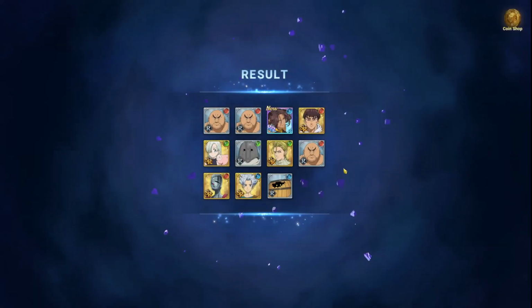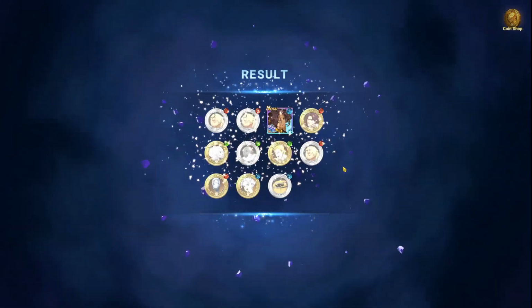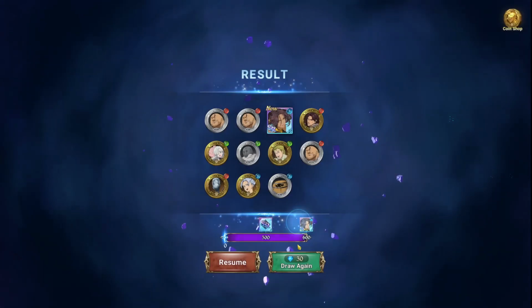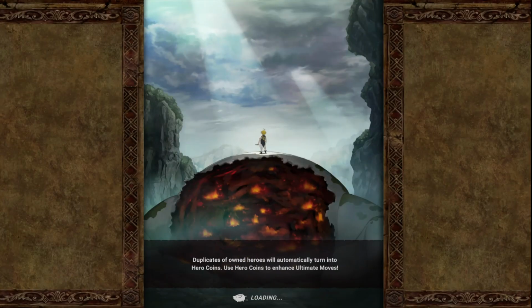So that's a really good unit, but we actually had to go 600 gems, and I actually got her, so we got her 2-6. That's fucking stupid. Oh my god, that's stupid. Alright, I'll level her up and try her out, so we'll just jump into that part of the video.